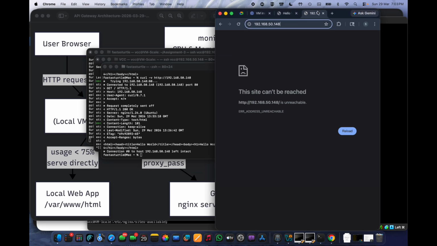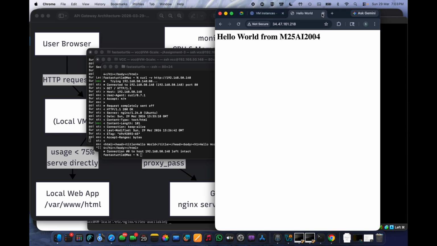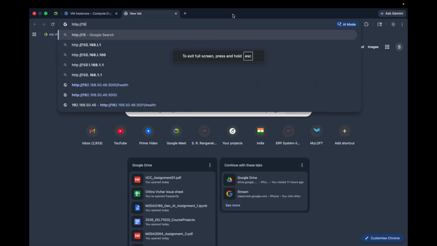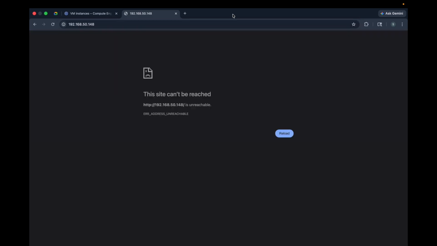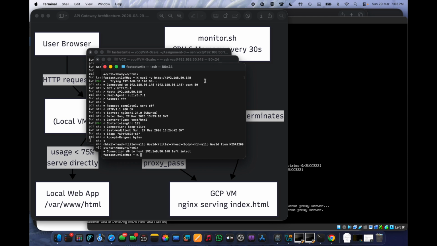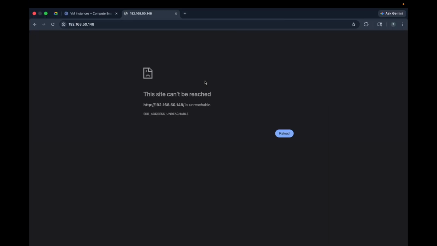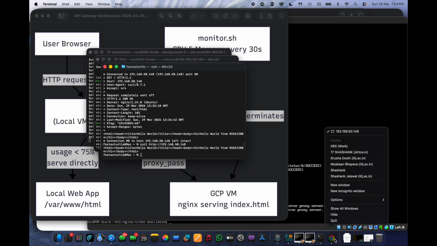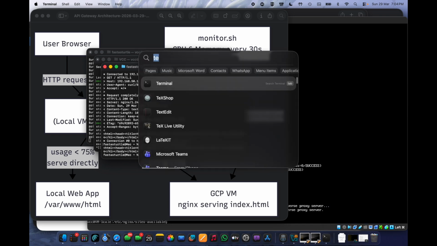Something is wrong with the connection over here. For me it is very interesting why it is not working over here but it is working here. Am I giving it anything incorrectly? I don't know. But this is working. It seems to be some issue with Google Chrome. I need to investigate. There might be some cache or something which Google Chrome might be having.